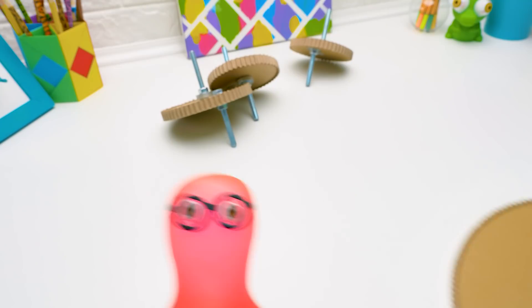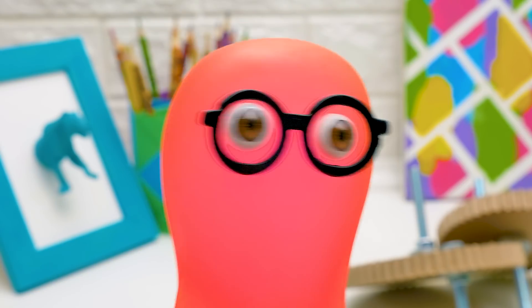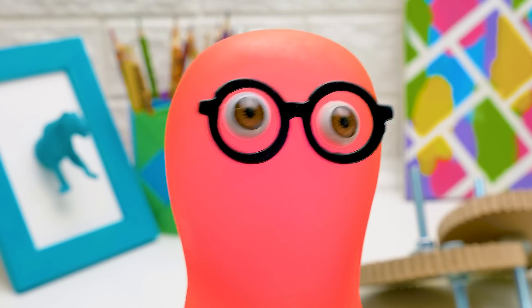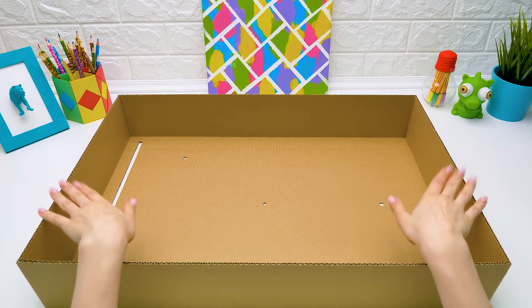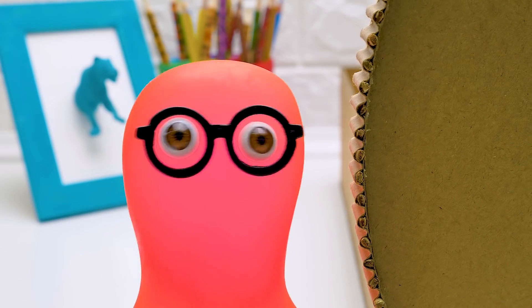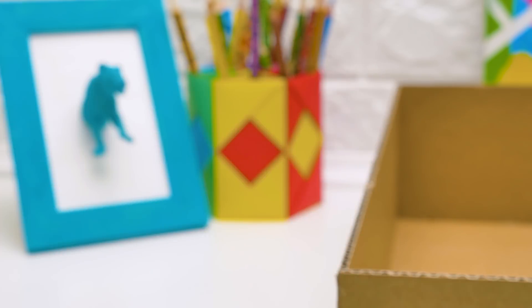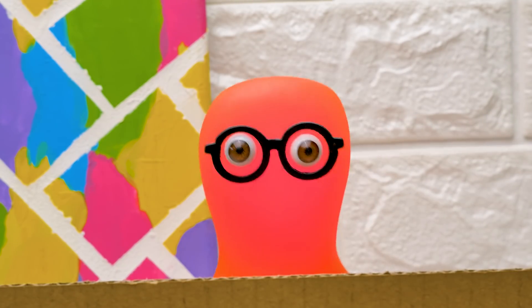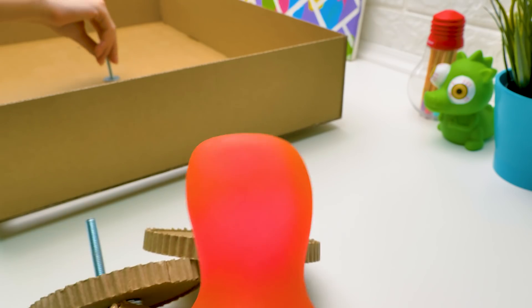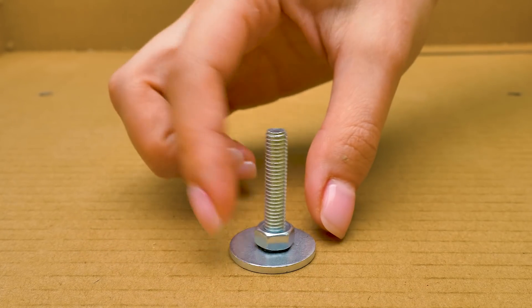Why do you want to draw with this machine so much? I'll set up my own exhibition — the first exhibition of paintings made by a machine! I'm afraid that's old, Sammy. There's a worldwide contest for paintings made by robots. Real robots draw pictures? We'll have to hurry up and finish the machine to participate in the contest! Sam, does your battery ever get low?